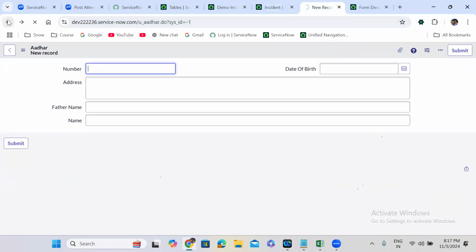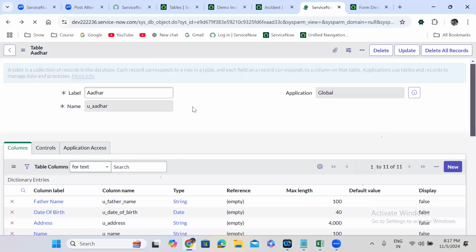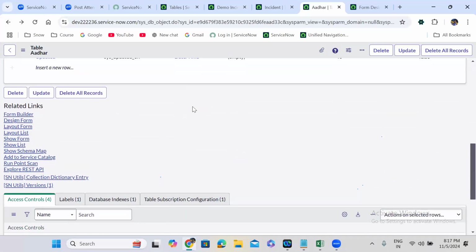We'll go back here again. We'll go to the table. We'll go to the layout form. We went to the form design, right? We'll go to the layout form.